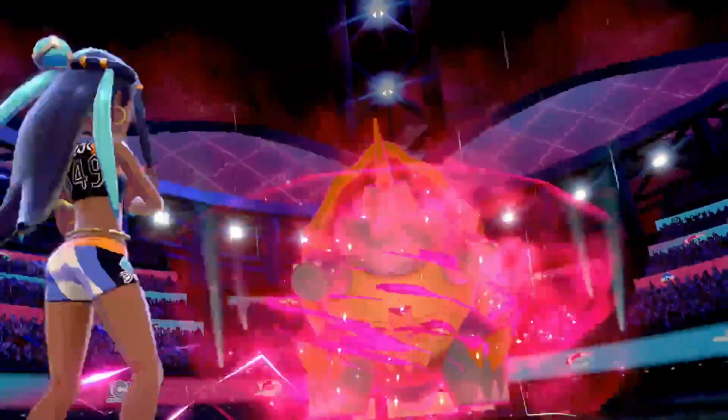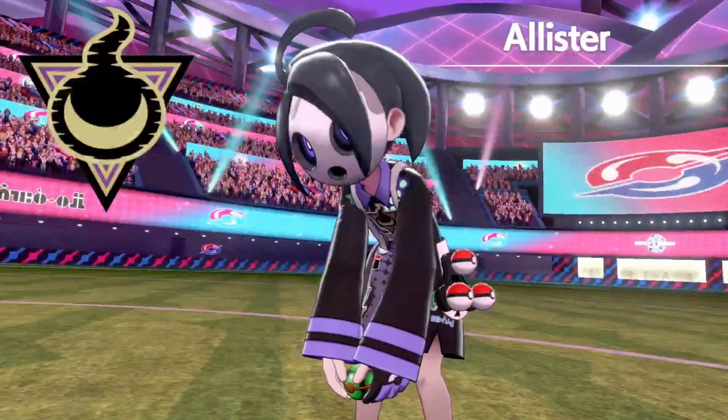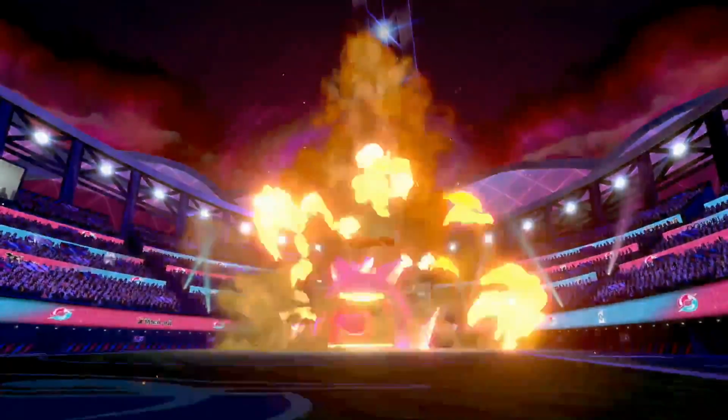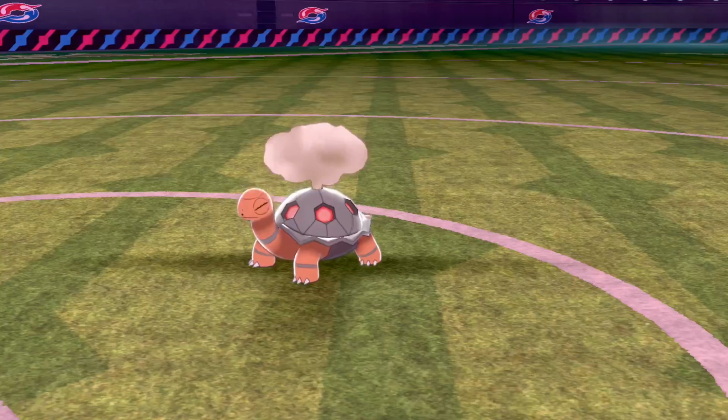Dreadnought comes out and we both Gigantamax. I managed to outspeed and go for Max Quake, which almost one-shots, and we were able to quickly finish it in the next turn. Alistair is up next and quickly goes down to Shadow Balls. Rayhan, now that he's a single battle, is much easier than last time.